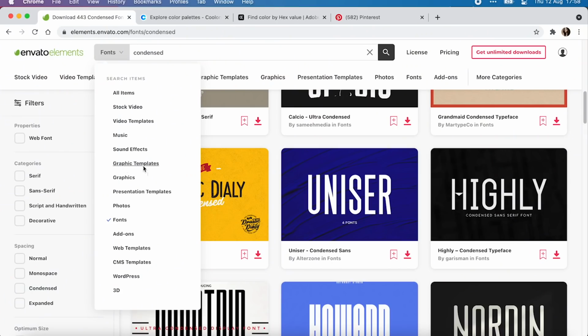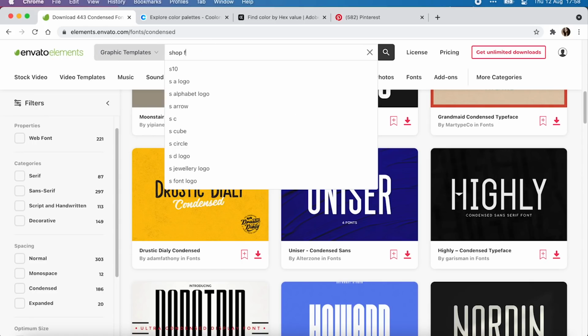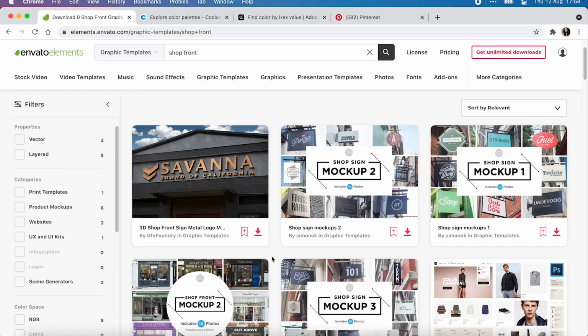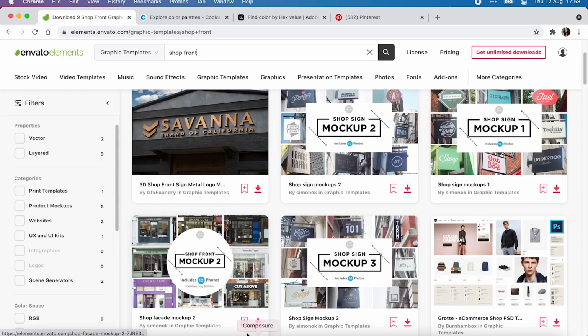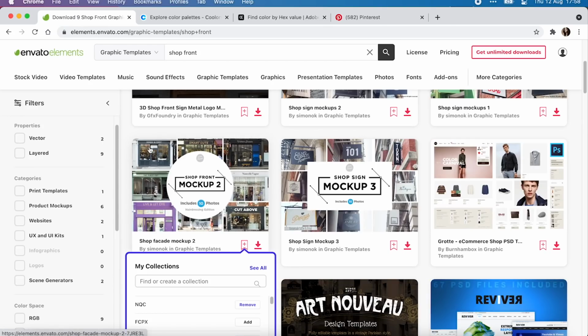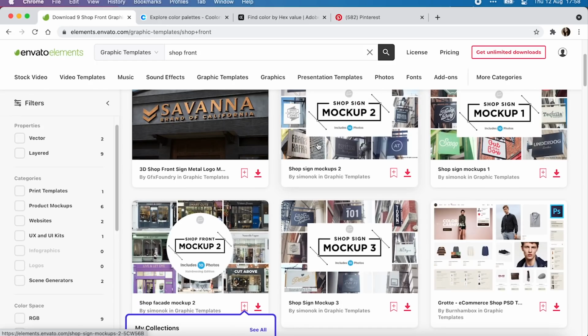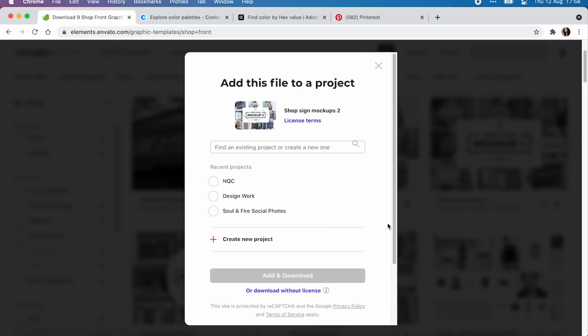So first up, I'm going to show you the mockups on Envato Elements. These all use Photoshop, so I am going to open Photoshop and show you that. So going over to graphic templates on Envato, we are going to search for shop front. And as you can see, we have some different shop fronts that have arrived on screen. So I'm going to save some of these into collections and also download them. So I really like this one. It's actual shop fronts, and then I actually do want to get one of these stick out signs. These are really cool. So I'm going to also save this and download it as well.